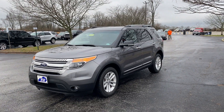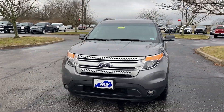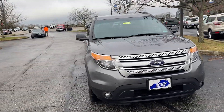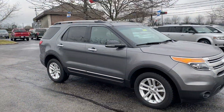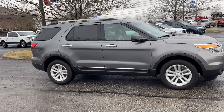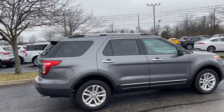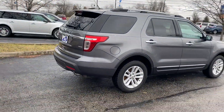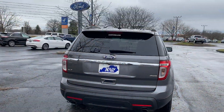Good morning Megan, this is Max Andreoni here again with Jack Kane Ford in Versailles, Kentucky. Hope all is well. I know that you've been doing some thinking on whether you're going to trade that truck in or not, but I have to tell you it's going to be a much better deal with this Ford Explorer — you're getting something new where you're getting full leather and a bunch of new features as well. Everyone loves a new car.